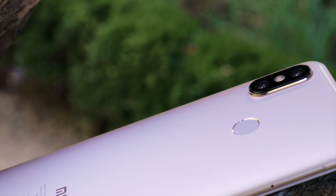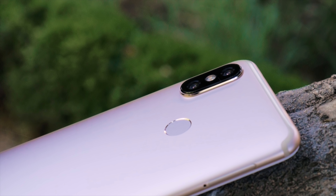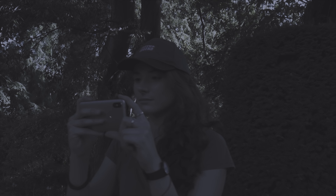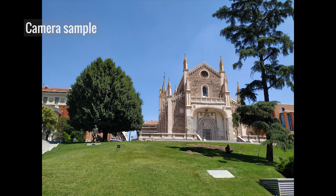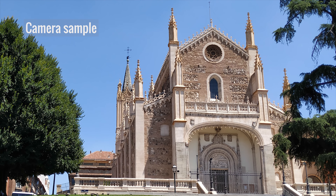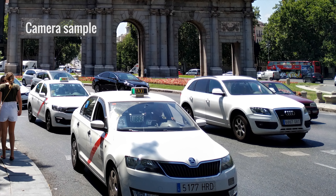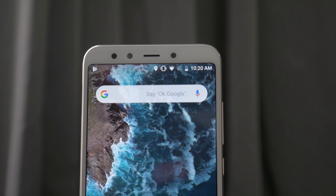The Mi A2 has a dual camera setup with one 12-megapixel camera and a secondary 20-megapixel one that works in combination with the first to create better low-light shots. Our first photos came out really well, with nice rendition and colors and good levels of detail. Only dynamic range left us wanting for more, even though we used the default Auto HDR mode. In the front, at 20 megapixels, the selfie camera also looks promising. The few selfies we took came out great with plenty of detail, and the camera always adjusted the exposure so that our faces looked their best.